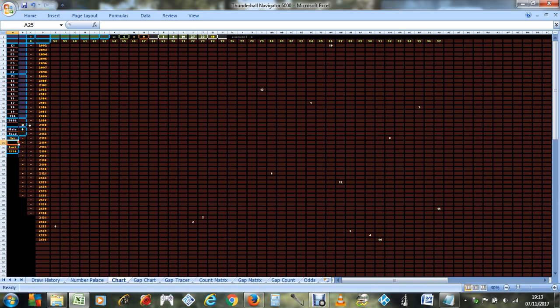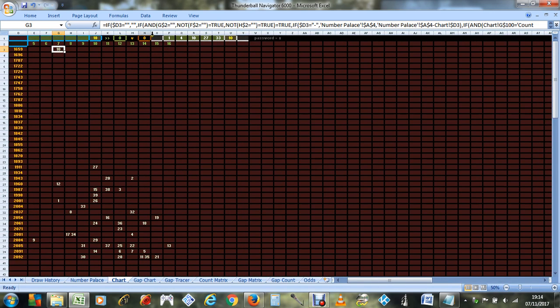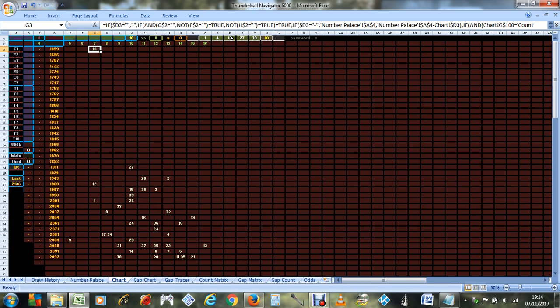Now if we just look at the main numbers, ignoring the Thunderball numbers for a minute. Okay, this is what the chart looks like for all machines and all sets of balls, and that's where the winning numbers were on this chart. And now, if we look at only the draws where Thunderball number 10 has occurred, we get this chart, and you can see main number 10 is by far the most overdue to occur with Thunderball number 10. So now we've got a reason to pick main number 10.